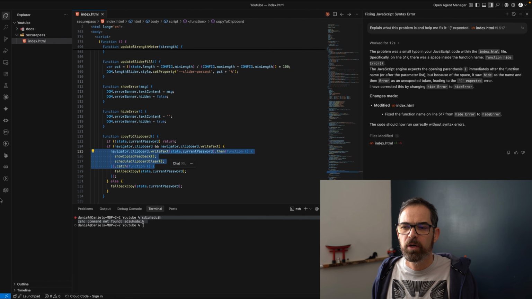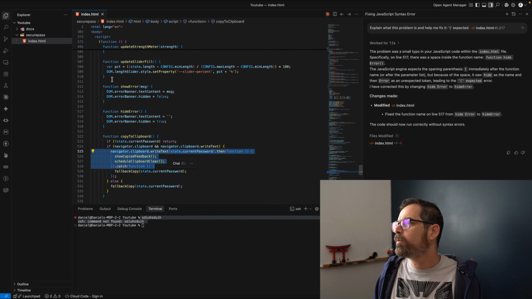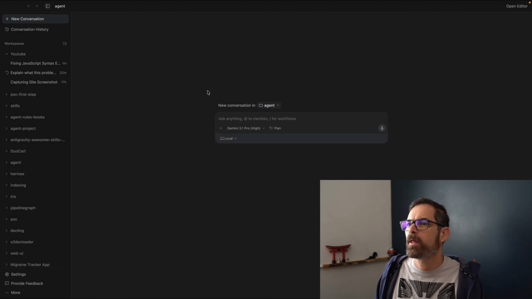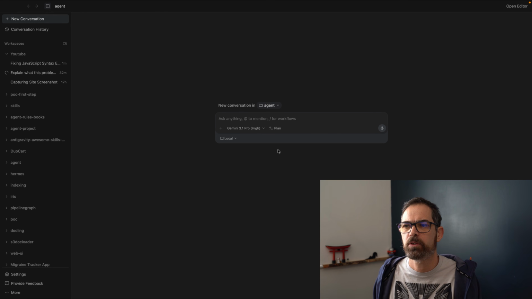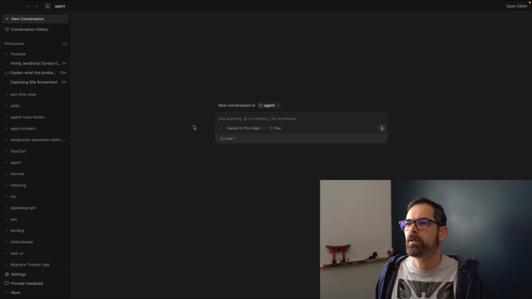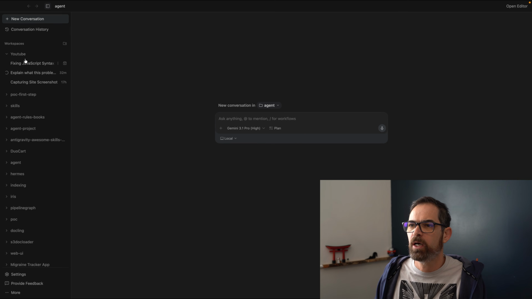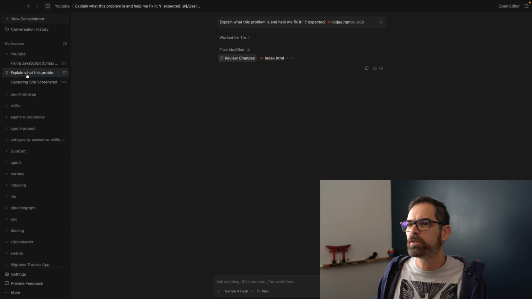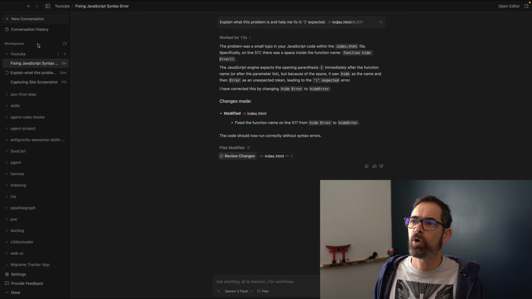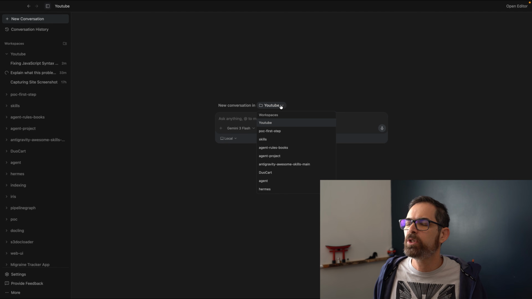So far, if you've been working with those tools until now, you probably didn't see anything new, right? Let me show you something new. If I go now to the Agent Manager, this is a completely new window. And this window actually says, okay, I have all the workspaces that you're working on. So these are all the projects that I'm working on. We are working on Project YouTube right now. You can see that there is still something happening in here. I don't know why, but I can go to all the conversations one by one. Yeah, this one is not finished. And I can start a new conversation and decide on which project I want to work.